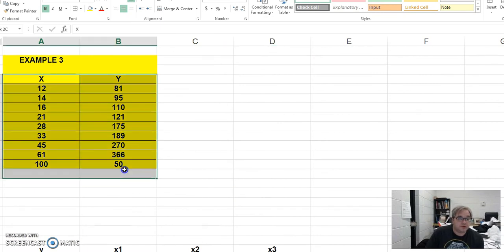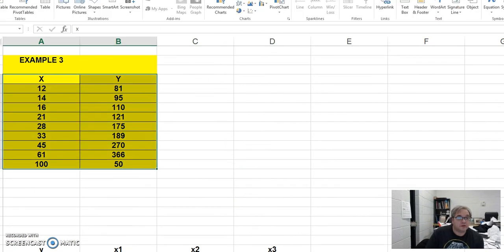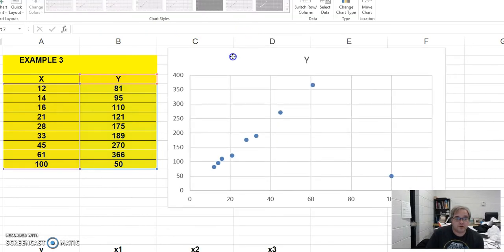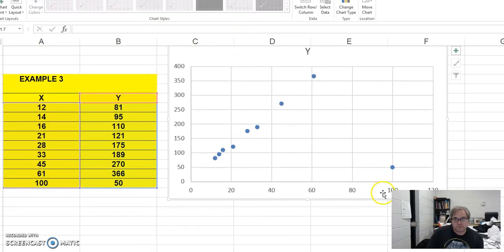Here's another one. Quickly do a scatter plot. Okay, now look at this data point. If that data point was not there, you could visualize a line going through those.